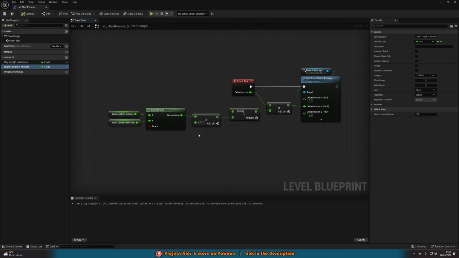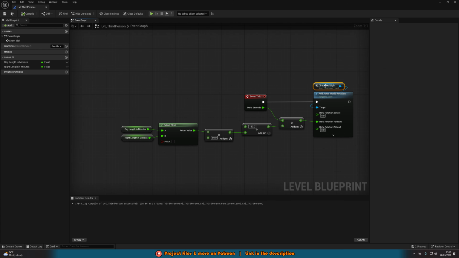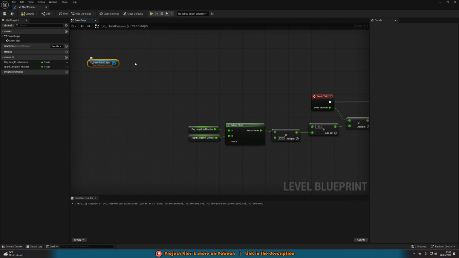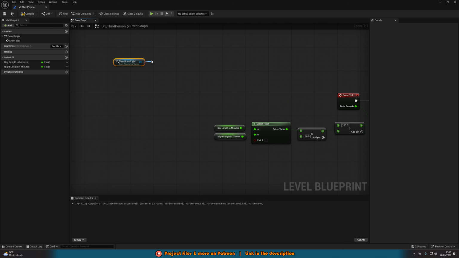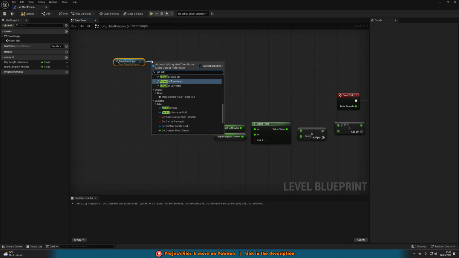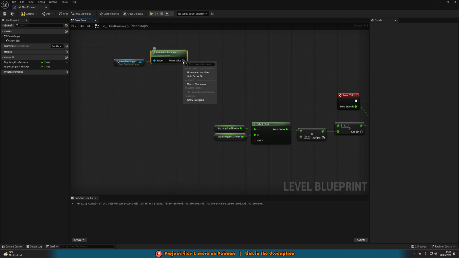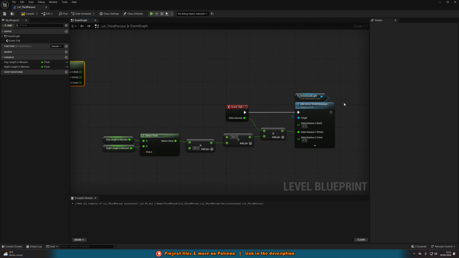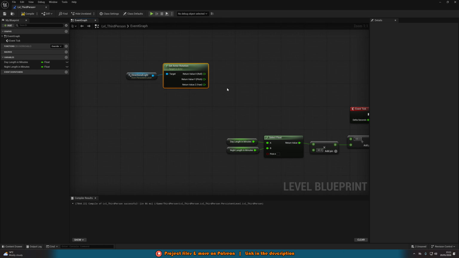So now we need to actually figure out if it is day or night so we know whether to pick A or not. And this is actually also very simple. What we can do is get the directional light again. So I can just copy and paste it over here. And out of this, I'm going to get actor rotation. Then we'll right click the return value, split the structure pin, and we just want to come out of the Y like we're modifying the Y over here. Because obviously if we're modifying the Y for day and night, we can also just get the Y value to see if it is day or night.